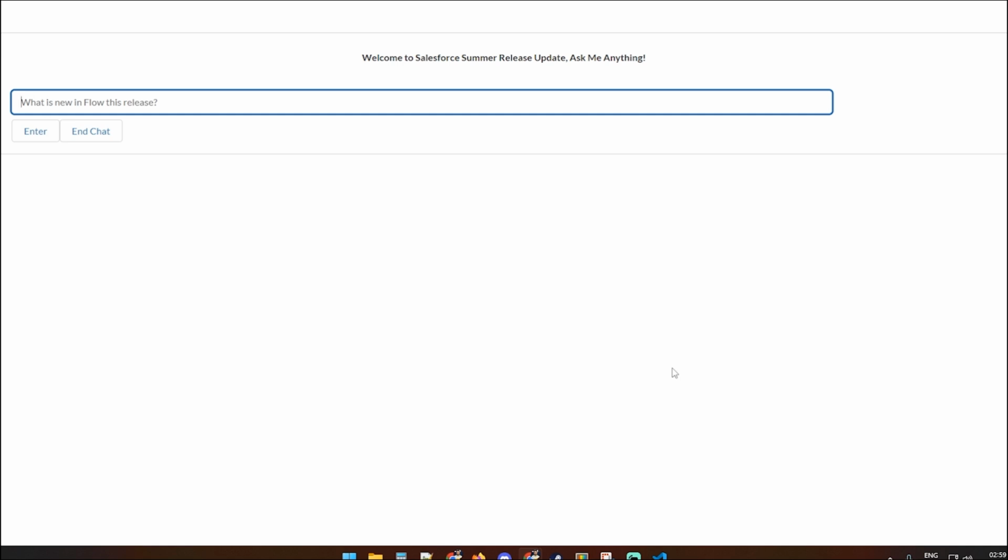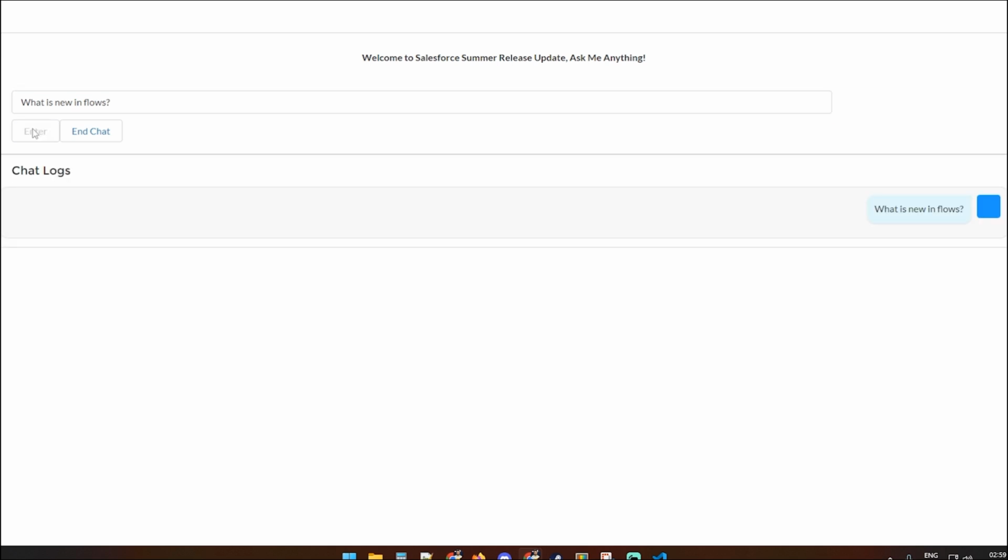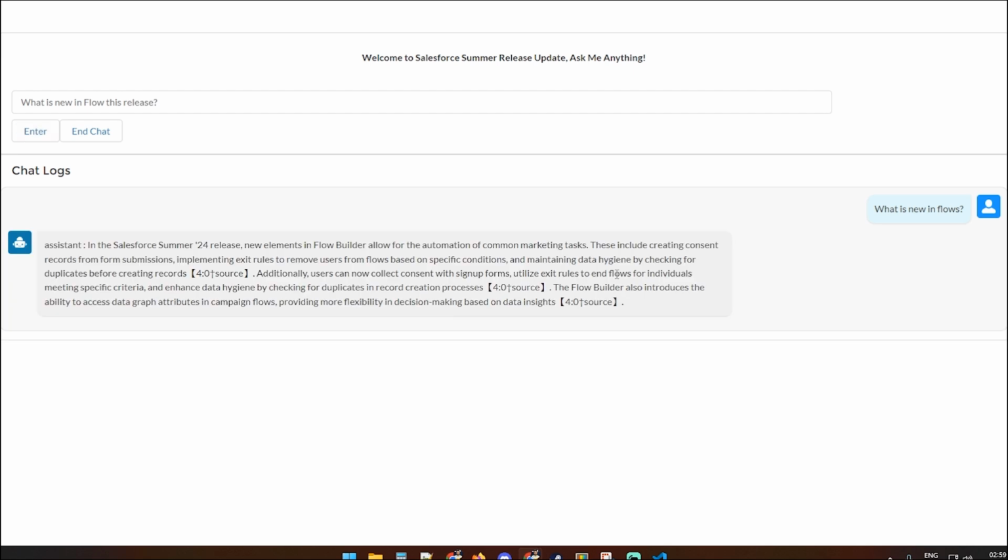Let's say, so I'm asking what is new in flows. So once I press enter, it will take some time to give me a response that will come right from the PDF file. So in this case, no function is called.